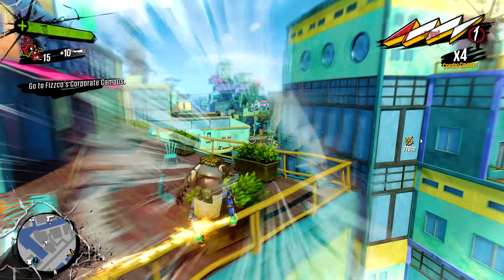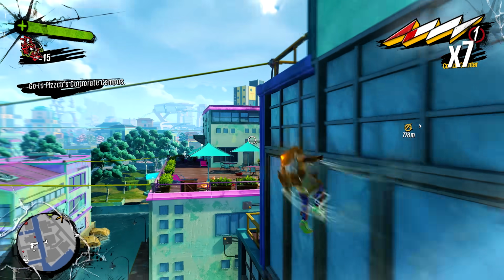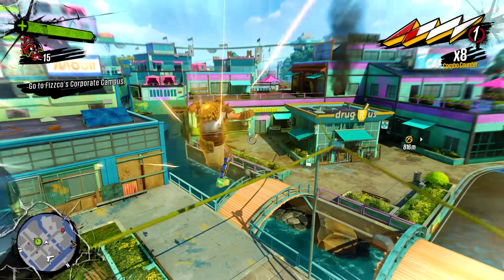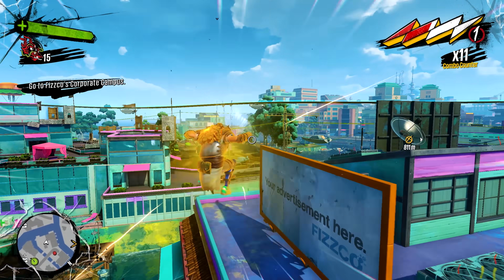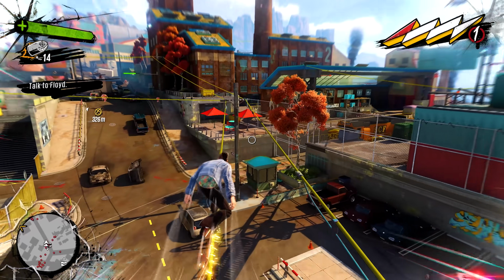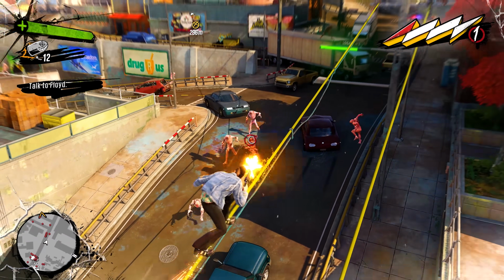Sunset Overdrive is probably one of my favourite games of all time. Developed by the geniuses over at Insomniac Games, Sunset Overdrive has some of the best gameplay available on last generation systems. Combine that with absolutely ludicrous weapons and excellent traversal, and you have a recipe for a masterpiece. Oh, and an absolute boatload of Easter eggs too. In today's video, I'm going to be sharing 40 of those Easter egg secrets and hidden details in Sunset Overdrive.